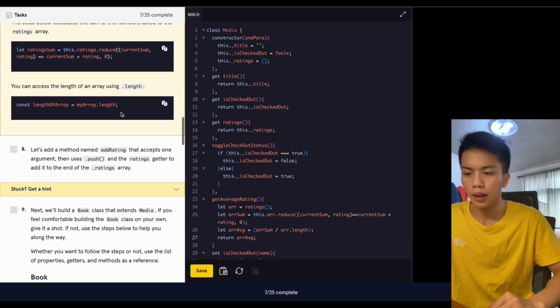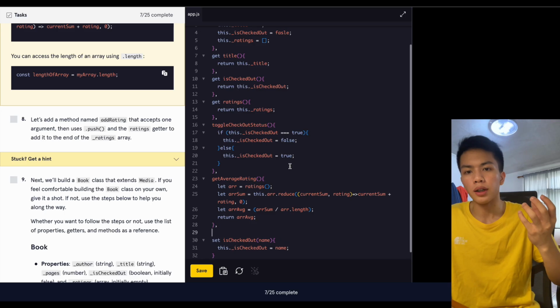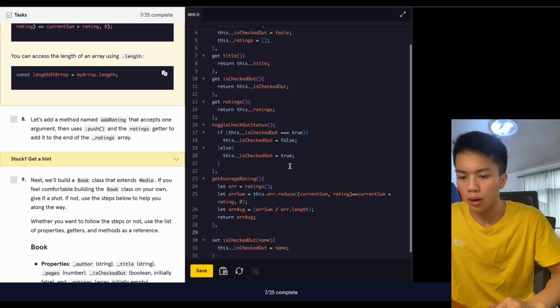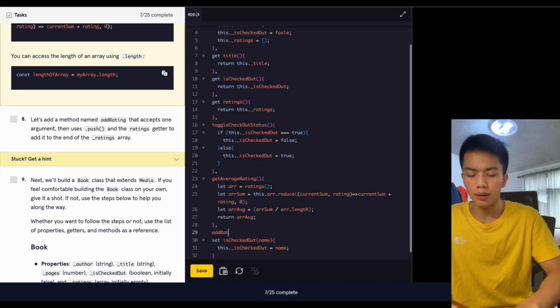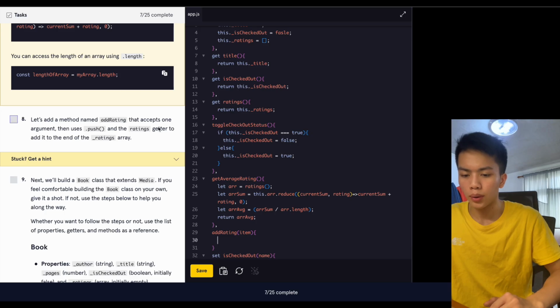Okay, let's add a method named addRating that accepts one argument. Then use .push and the ratings getter to add it to the end of the ratings array. So basically, we are creating a function that we can add a new element into the ratings array. So add rating, and we can call the argument item, that accepts one argument, which is item here.